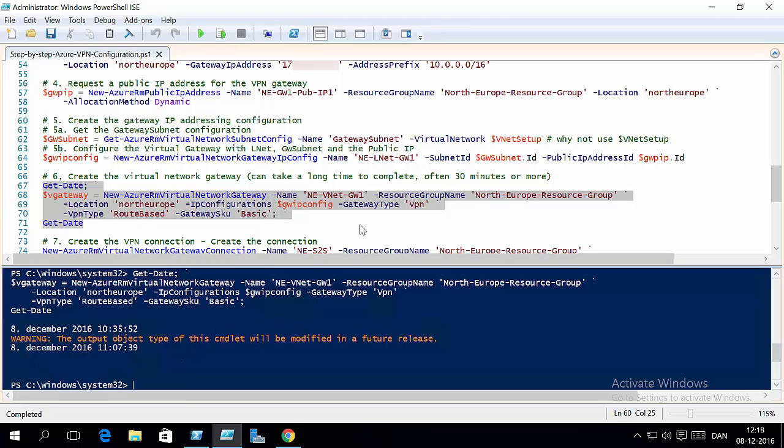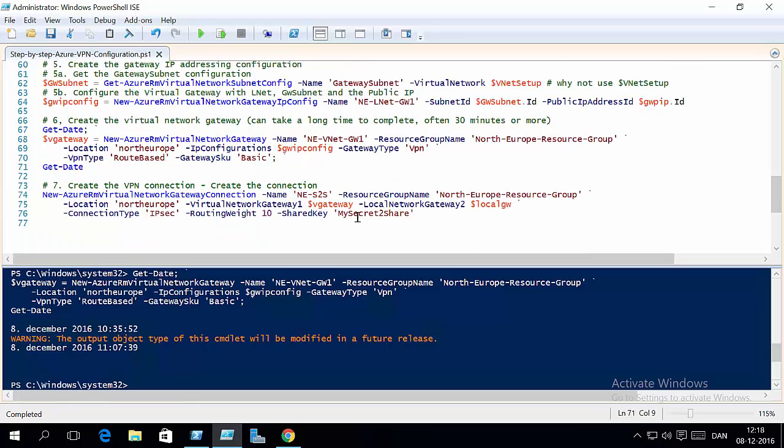And the last thing we have to do after this is create the VPN connection itself, and the command we're using for this is New-AzureRMVirtualNetworkGatewayConnection, and we give this a name, choose our resource group again, and location.